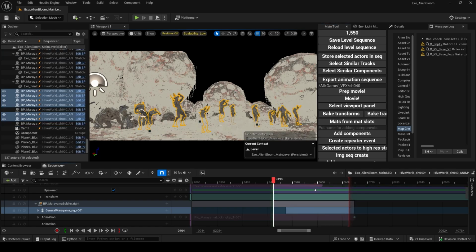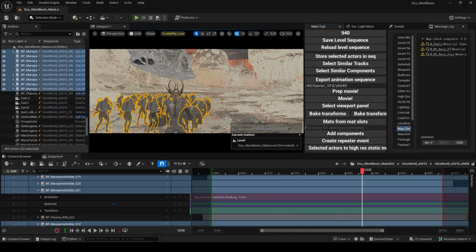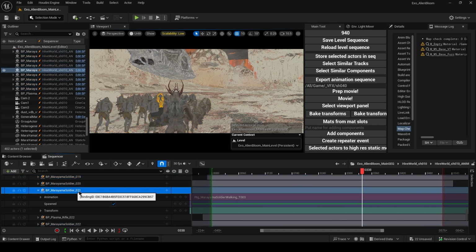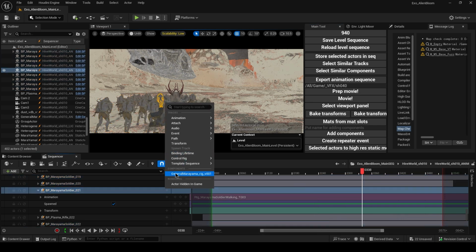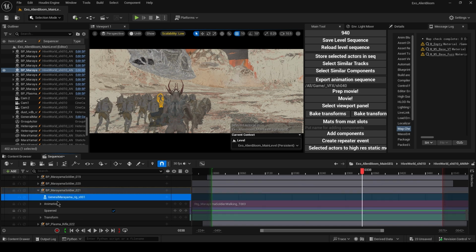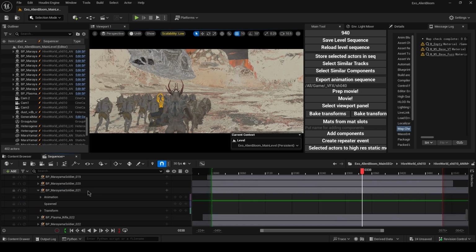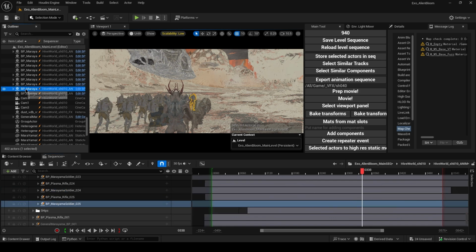Okay, so all those exports are finished, and you don't have to have real time turned on in order to do this. So add components is really useful. So let's say we have all these blueprints selected here, and we want to add all the components that are rigged. So let's just select this one for now. And this is the only component you have, this rig. And instead of adding all these components to every actor one by one, which would take a lot of time, let's make this process a lot faster.